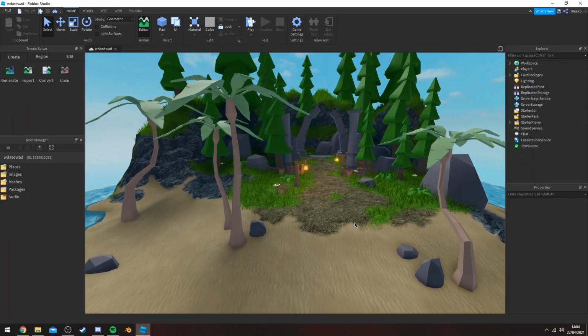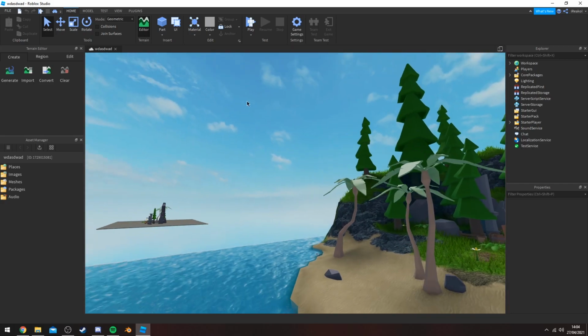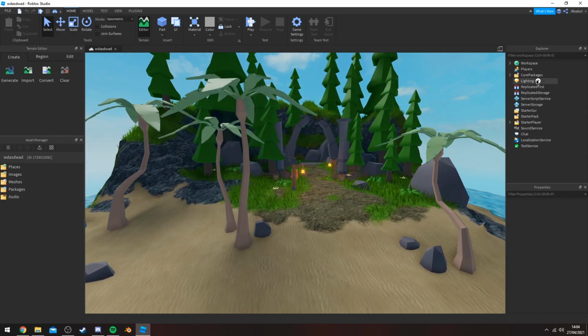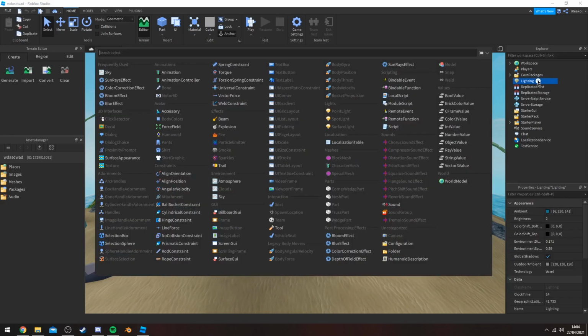The next thing I'd recommend is adding post-processing effects into your games. A lot of people just shove either sun rays in their games, or they just add a bloom effect to bring out this simulator feel, or they just change the skybox and expect the whole game to look incredible. There's a lot of different kinds of, well, not a lot, but there's different kinds of post-processing effects which are overlooked. You click this little plus icon next to your lighting.